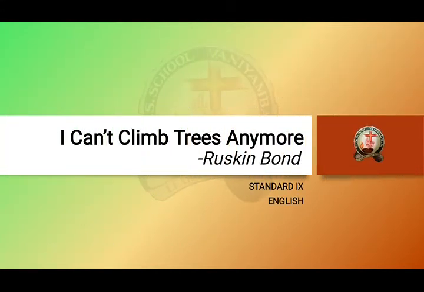And the lesson title, I Can't Climb Trees Anymore. The author of this lesson is the famous author, Mr. Ruskin Bond. We have seen his achievements in the previous class. He used to write children's poems, and he held prestigious awards. He was born in India but brought up in Britain. His poems are full of children-related things and rich in vocabulary. If you happen to read his story or poem, you might know this. Okay, so this is all about the author.